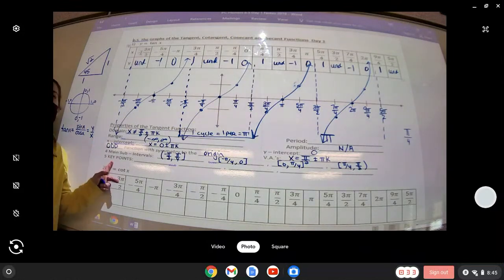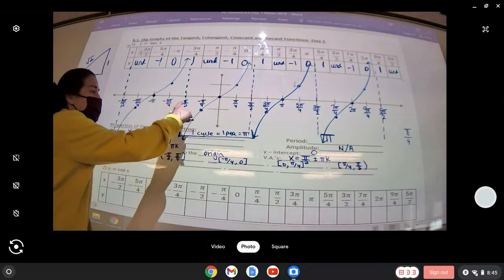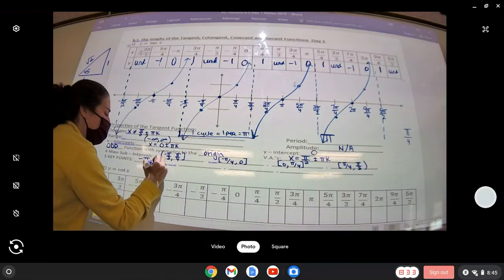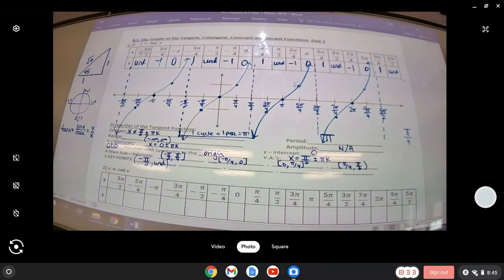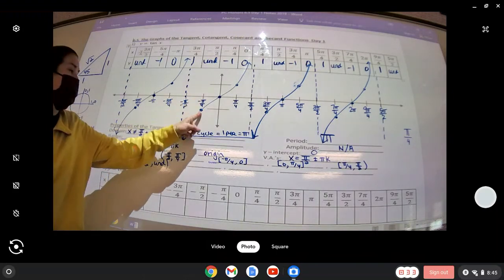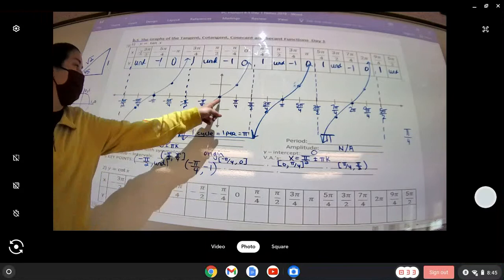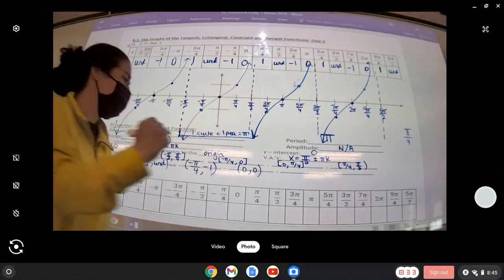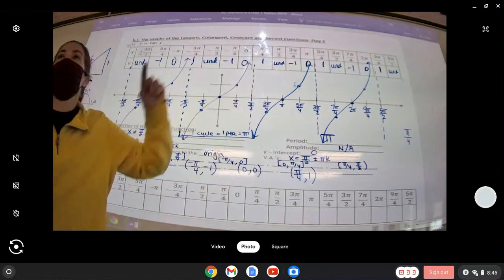All right, and then your 5 key points that you could use to create that first tangent function, if you ever had to transform it. First point, guys, it's not really a point, but we're going to call it one. We're going to say negative pi over 2, undefined. That's your asymptote. So negative pi over 2 went in, and an undefined ratio came out. That's going to be our first point, our first asymptote, we'll say. All right, then we're going to say negative pi over 4, negative 1. Then we're going to say 0, 0. Then pi over 4, 1 is our next key point that creates the first curve. And then we'll say pi over 2, undefined.